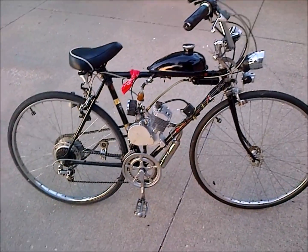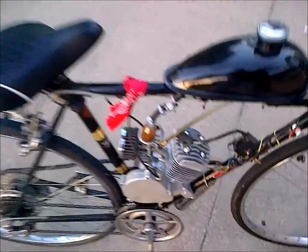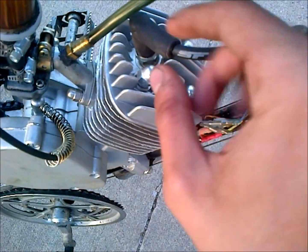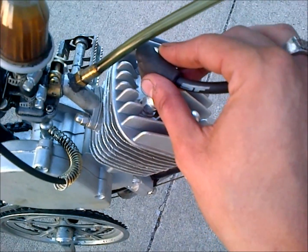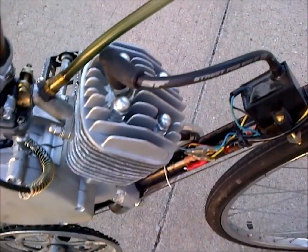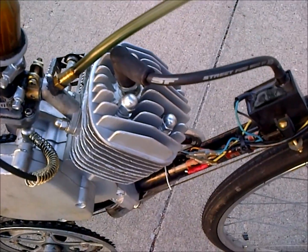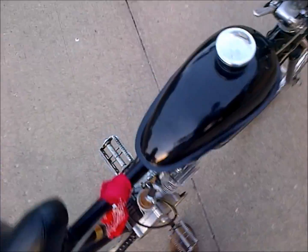Alright, so I got the bike all back together, obviously, and it runs good. I did change my plug boot and plug clip-on assembly over from some old Ford plug wires I had laying around, so that seems to do a lot better. I'll go ahead and fire it up, but it runs off real good.